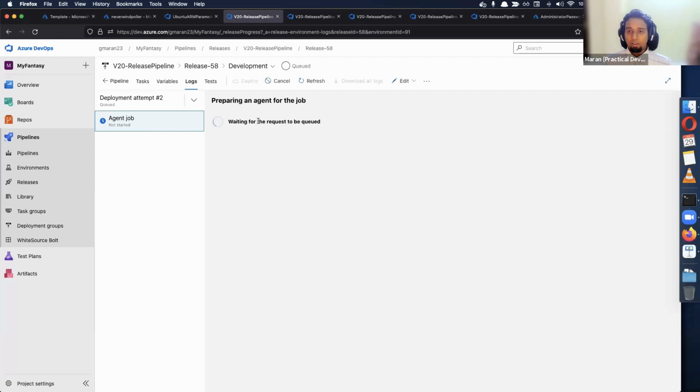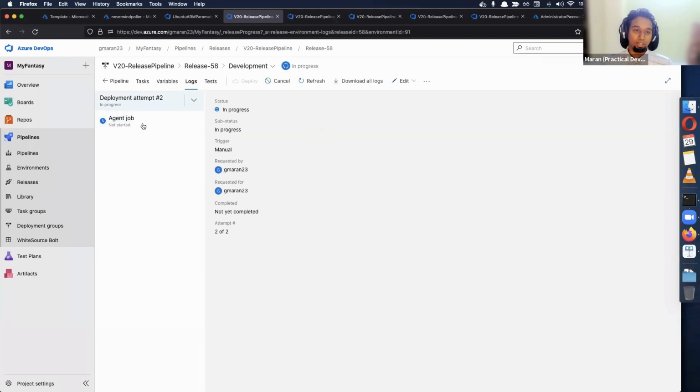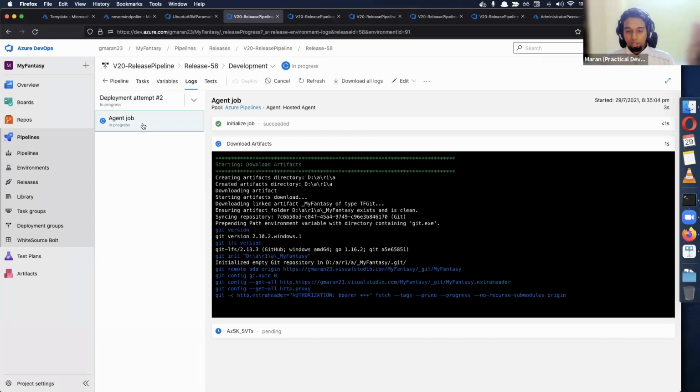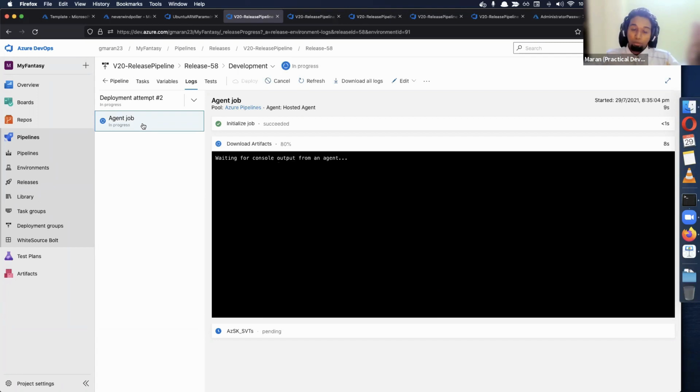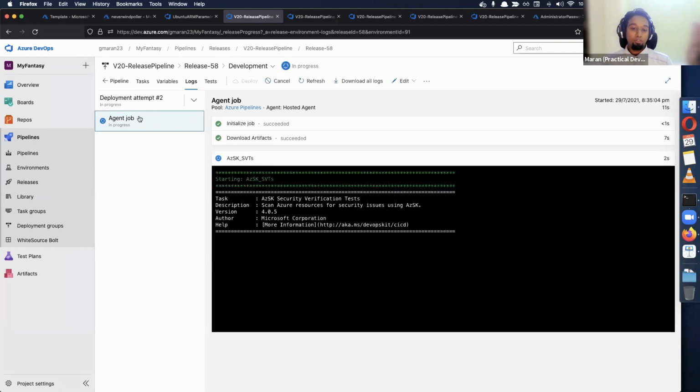Now, in fact, a lot of development teams do not actually know that these security tools exist. We work in the security space as consultants, and we're well aware of these tools because we follow the Azure security community. But when you present these tools to developers, they get pretty excited because they can self-reflect about the security practices that they're using to build and deploy their tools. It's like a mirror that you show to these development teams. They can use these tools and change their production environments or development environments like what I'm doing right here, right? So let's wait for that job to complete.